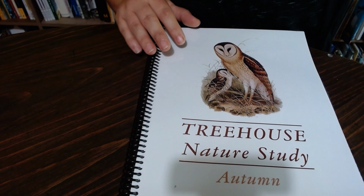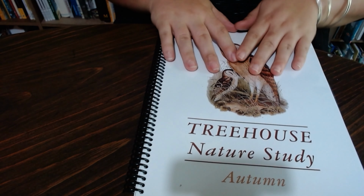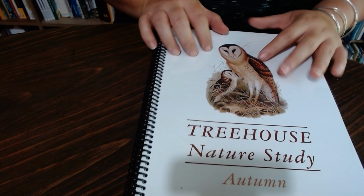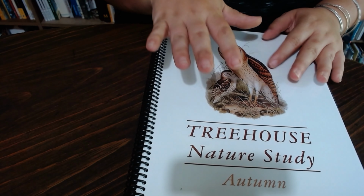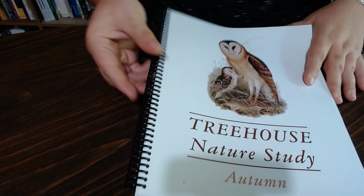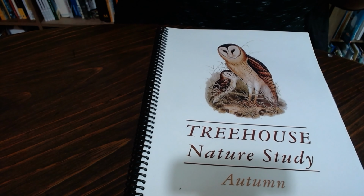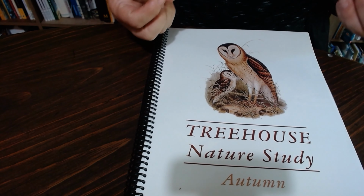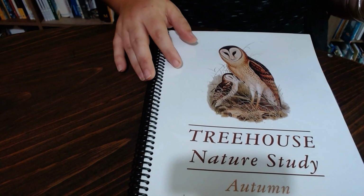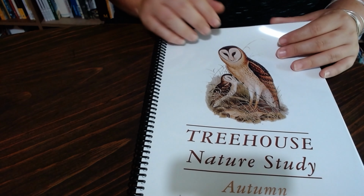So getting right into it, let's take a little walk through this material. All right, so here's your front cover. I had this bound. If you purchase the printed option from Lindsay directly from Treehouse Schoolhouse, they will come loose. They will not come to you bound. So you can decide how you want to bind them. If you like 3-ring binders, then you can stick yours in there. But it was nice for me to handle everything loose like that. And there was a huge benefit to having it arrive at my home already printed.